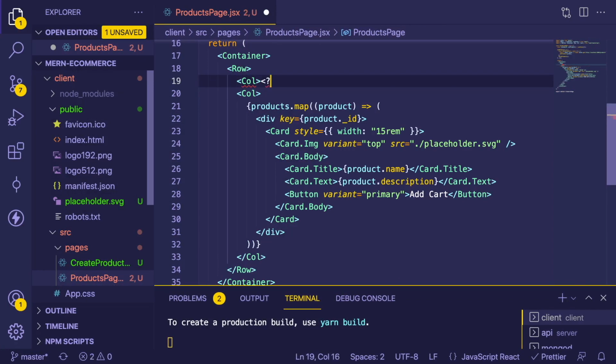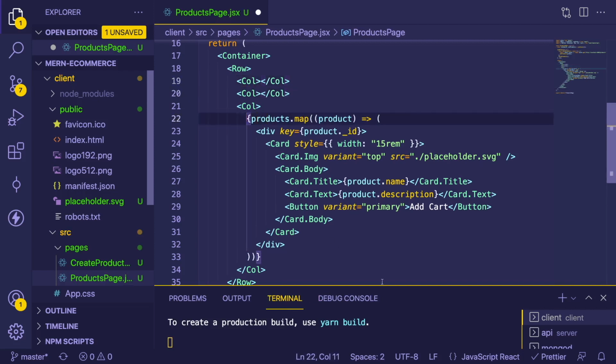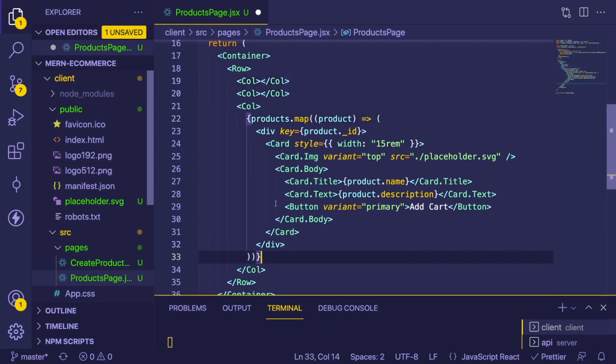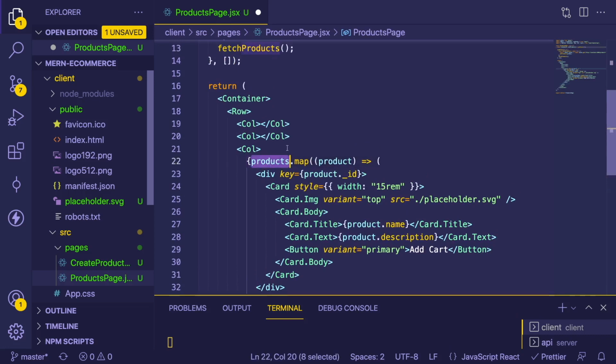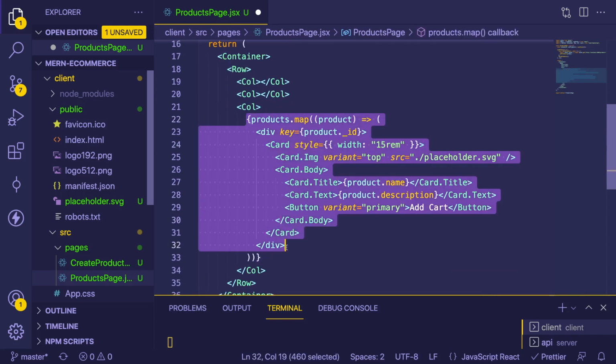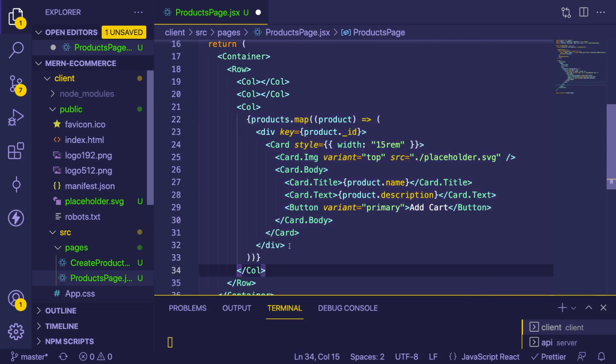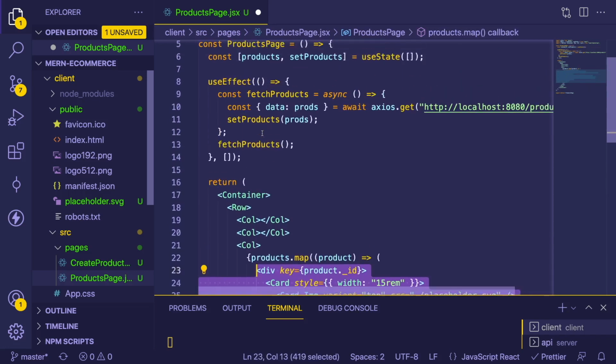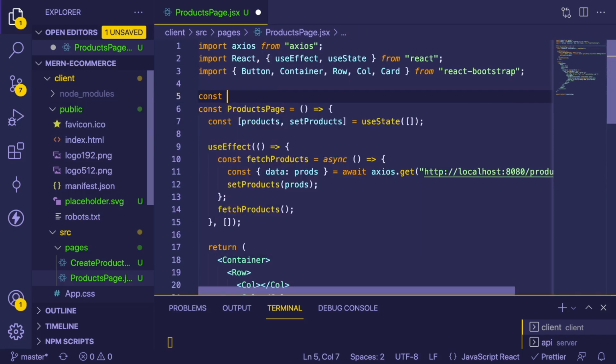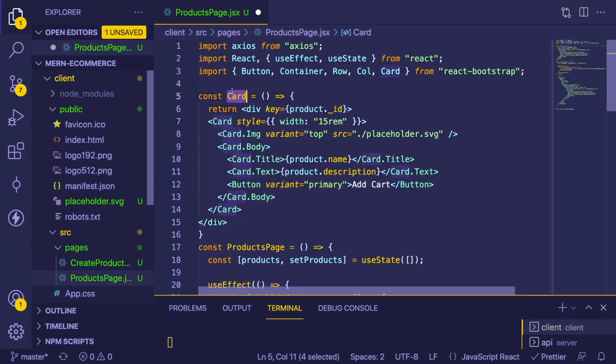And we are going to have to do some extra coding to get this to show up. So the issue with all this is it's kind of dirty. So I'm going to go ahead and just abstract all this away to a card. So up here, I'm going to say const card is equal to return all this.